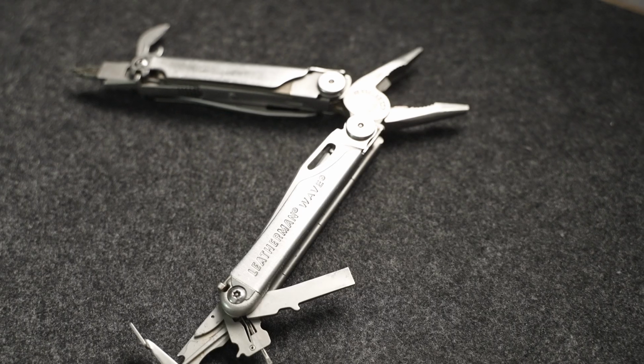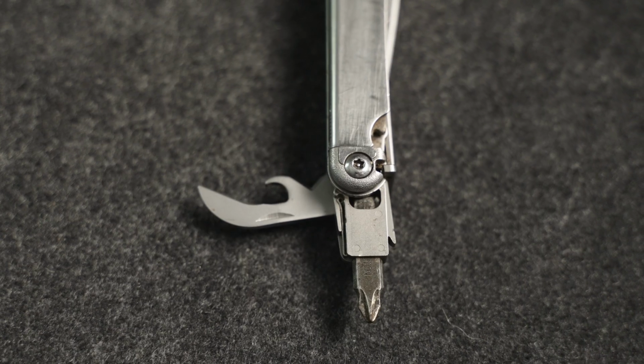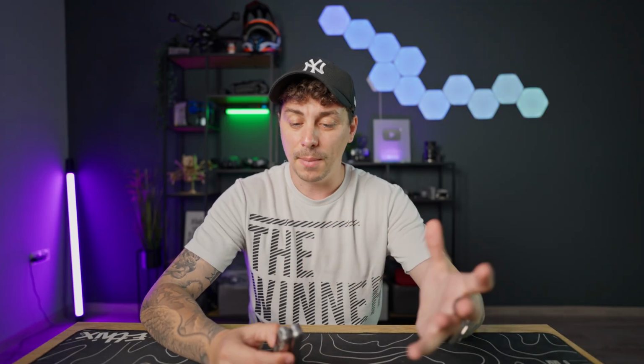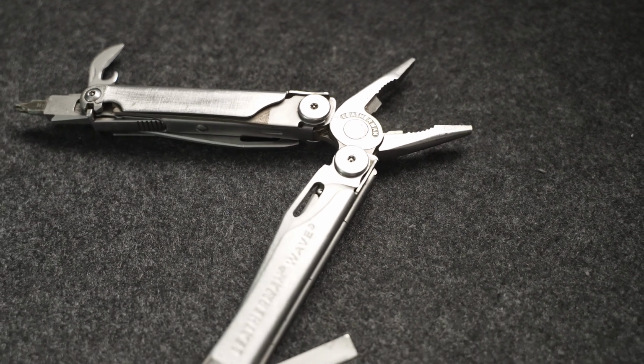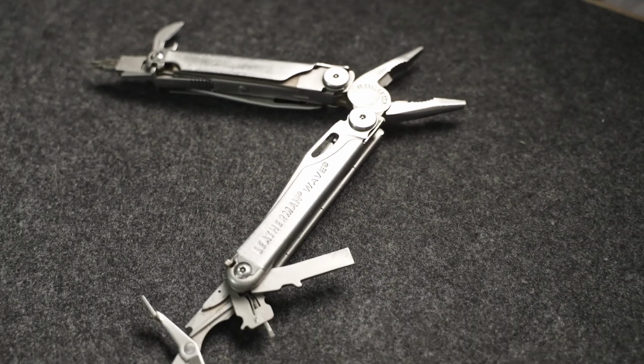You have pliers, knives, even a scissor inside, and all sorts of different bits that you can use on a regular basis when you're out and about. This is not only the one thing I use for opening packages, but it's also something extremely helpful to have when you're outside and you might end up in a situation where you need a screwdriver and you don't have anything with you. This has a screwdriver.